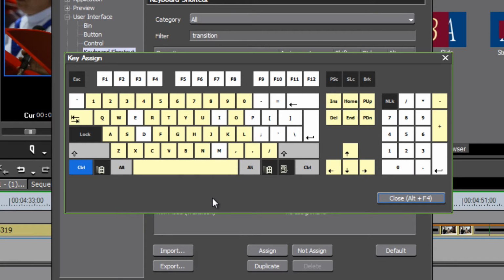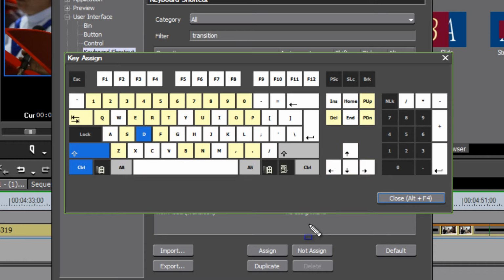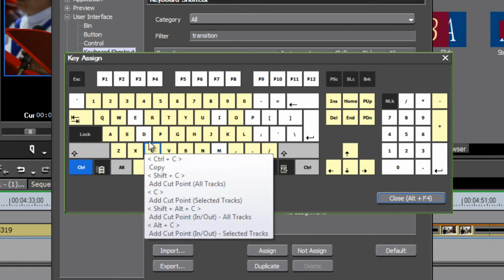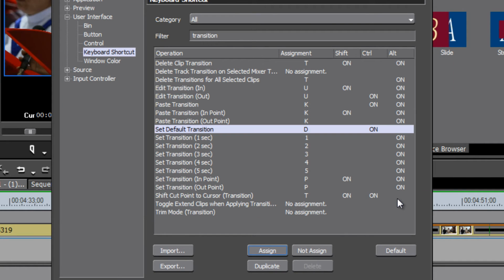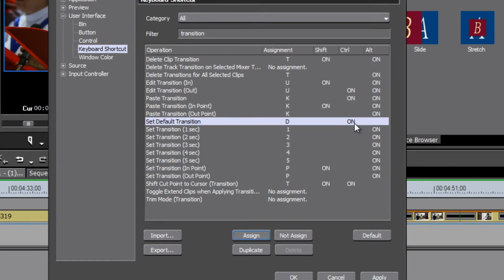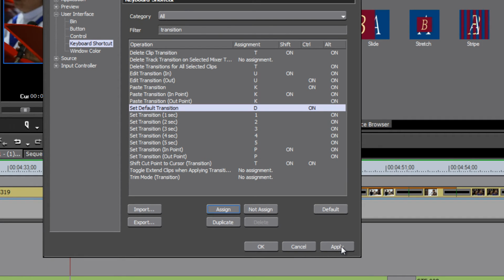Another way that you can assign these keyboard shortcuts is to actually press down on the keys that you want to use while this window is open. So let's say we want that Control-Shift-D. Well, just by pressing down on those 3 keys, I was able to assign it that way. I just want to keep it to Control-D, so that's how I will leave it. And when you've got it set the way that you want, just hit the Close button, and then go and confirm that your operation has indeed been changed to the keyboard shortcut that you want, and then hit the Apply button down here. And now just to check that, let's hit OK.